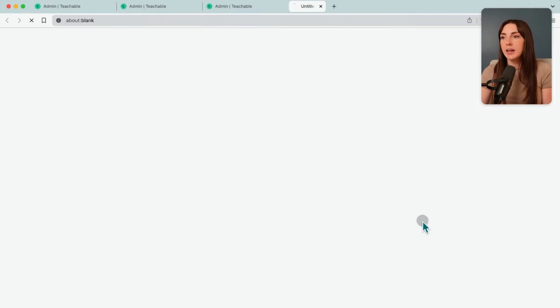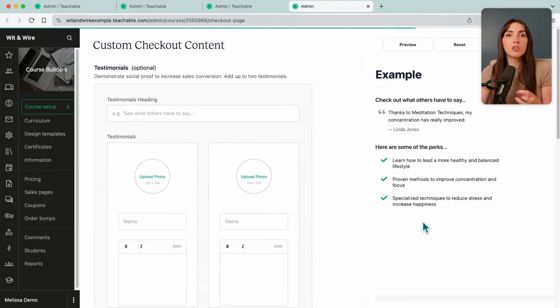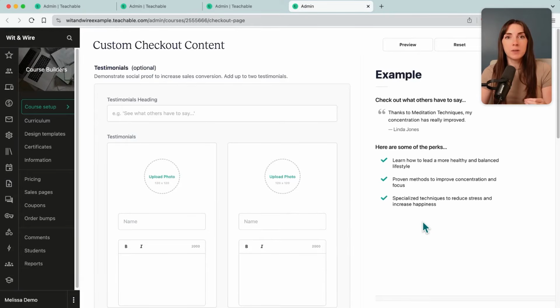Now, as promised, we're going to customize the checkout page. And when you click Edit, this will customize all checkout pages for this product at all price points. So we've added a pay in full option and a 4-month payment plan. And these changes will affect both of those pages. They'll be identical, other than, of course, the actual payment amounts.